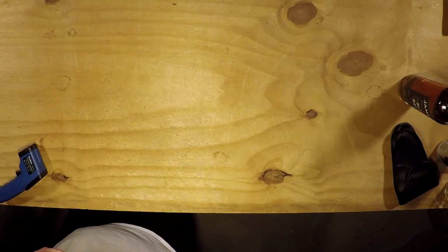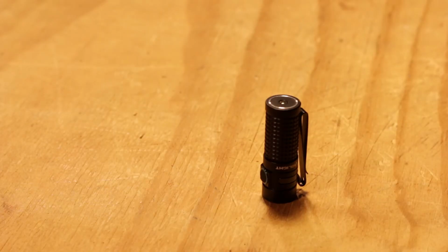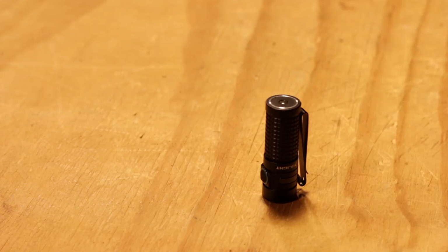Well, not super cool. Overall, I think it's phenomenal. I think it's an amazing light. The number of settings you have for an EDC flashlight, most flashlights that have this many settings are normally big. That thing packs a punch. And not for nothing, but if it's a cold winter night, you can turn that thing on, warm your hands up. I like Olight. Like I said, I love Olight.